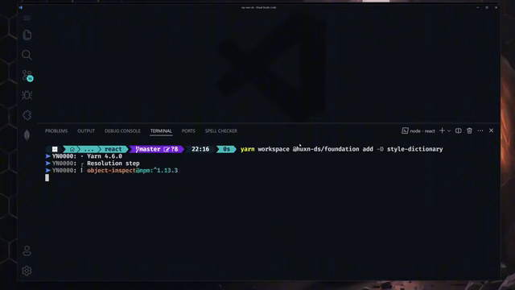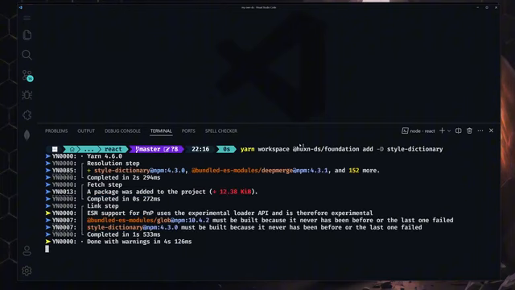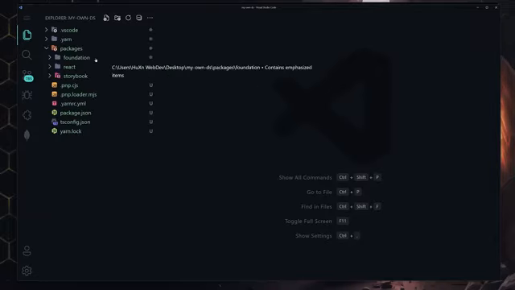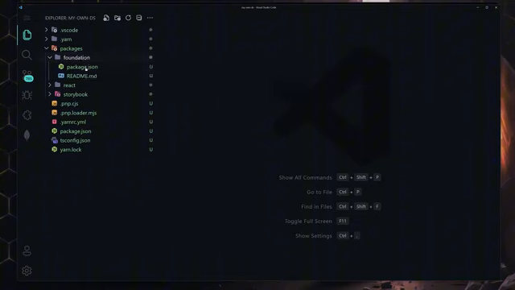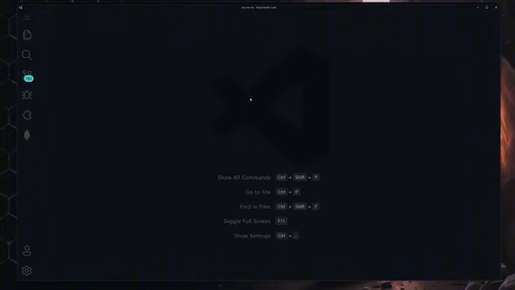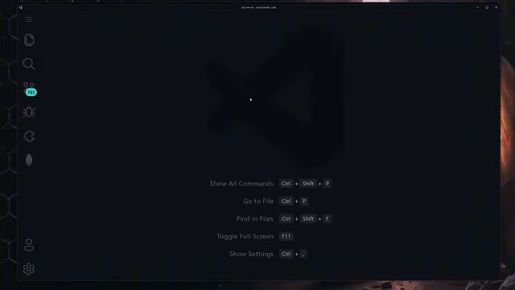So it's going to take a bit of time, and I'm going to fast forward the video. Oh, it just installed there, so I don't have to fast forward the video. And next we are going to be adding our design tokens inside this foundation package. Now let me just even check there. Yep, we are now getting our Style Dictionary version 4 or something, and by the time you are watching this video you are going to be getting some new version.